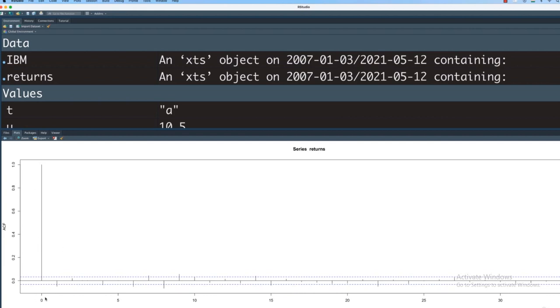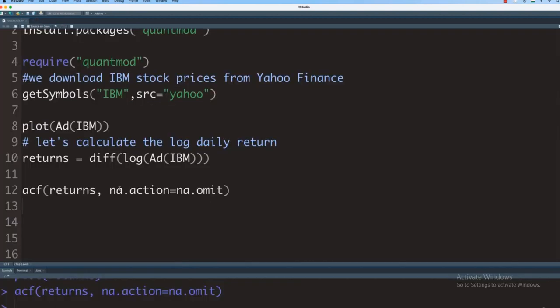So what does it mean? When the lag is equal to 0, the correlation is 1, of course, but for other lags, the correlation is very small. Of course, there are some lags when there are significant correlations between the observations, as you can see. So when the lag is equal to 1, for example, or when the lag is equal to 8 or 9, these are significant correlations. But anyways, let's try to build an autoregressive model.